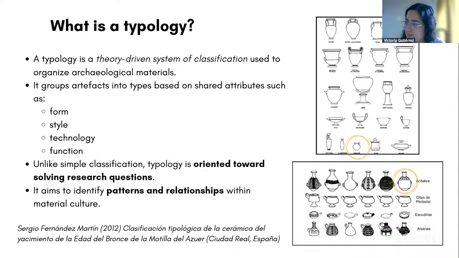A good example that I believe has been previously mentioned today is the term aryballos. It is originally a Greek typological category, like we can see here in the top picture, referring to a ceramic vessel from the classical world. However, the same term was later applied to Inca vessels because archaeologists identified morphological similarities between both forms, as we can see down here. So in two very different meanings, contexts, and uses, the objects themselves being quite similar are given the same name.